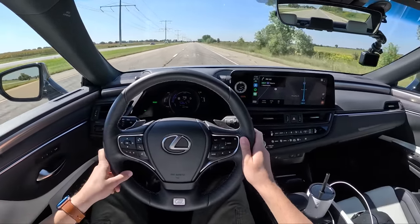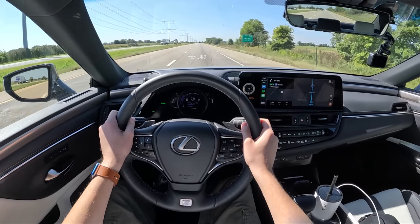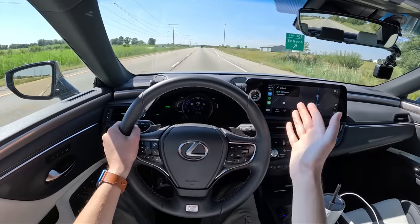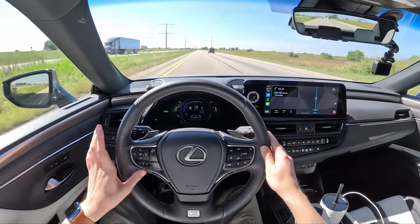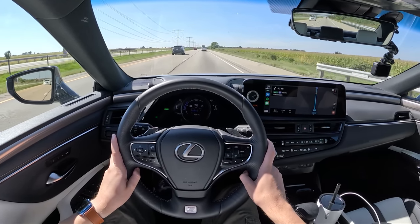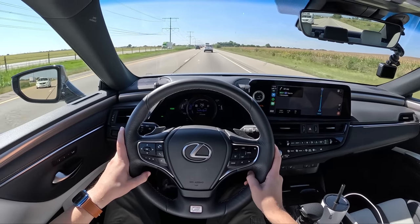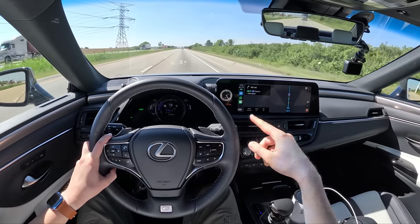The lane tracing assist has been a little irritating — I turned it back on now that we're in a simple two-lane highway scenario, but earlier it was getting very confused and actually taking me off onto the shoulder or into the other lane, forcefully ripping the steering wheel out of my hands. I think it was confused by different road materials it was reading as lines. This lane tracing assist system is certainly not on par with other manufacturers' lane centering systems. For fuel economy, we've been averaging 42.8 MPG cruising at 78-80 mph, with some construction zones slowing us to 40-60 mph. This will probably wrap up impressions for today and I'll get back with you guys tomorrow once I'm on my way back.